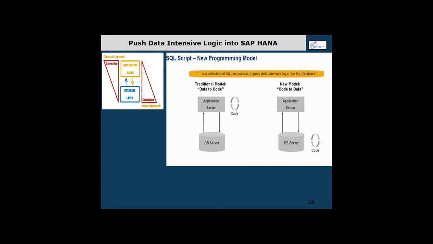Because I even heard from some people that they say we migrated to HANA, but it is still not fast. If you just migrate to HANA, it won't be fast. We have to push down the logic into the HANA database and leverage it fully. That's the point. Just having HANA as a backend database will not improve your performance. The data intensive logic has to be pushed down and executed in the HANA database. Only then will you see high performance. That's the point of focus.